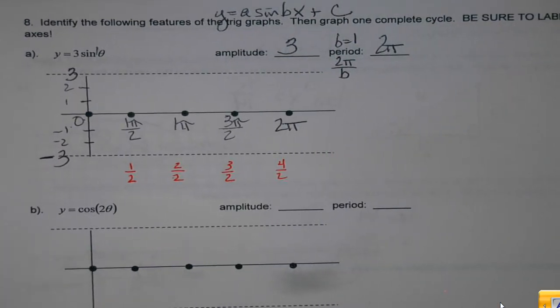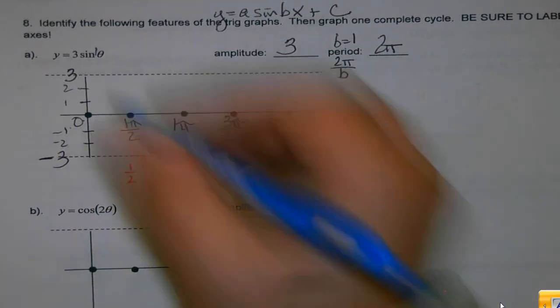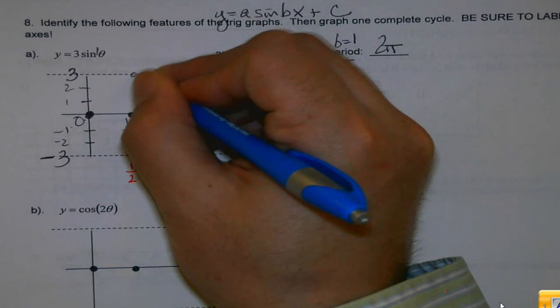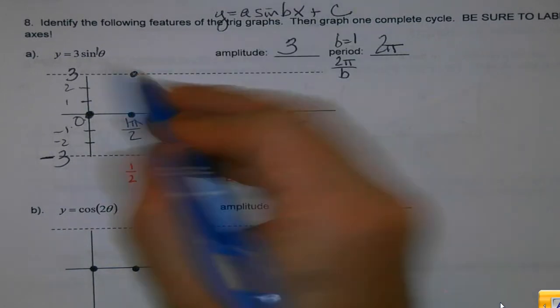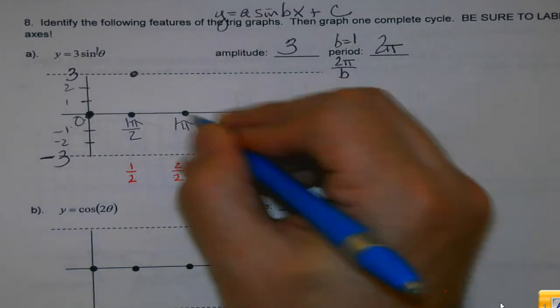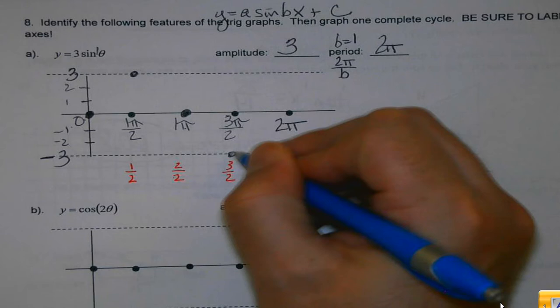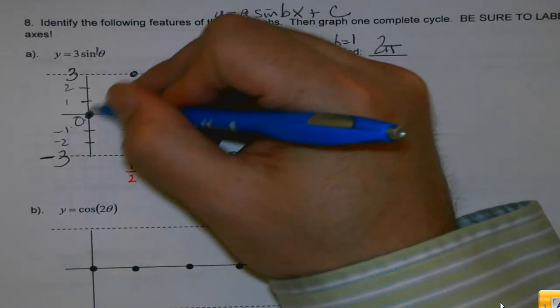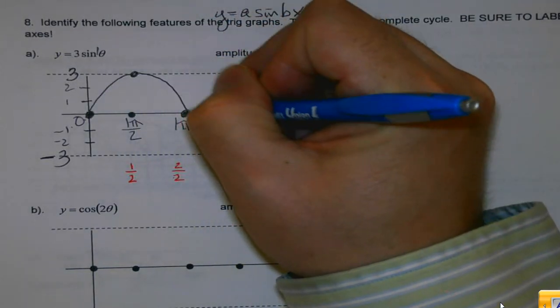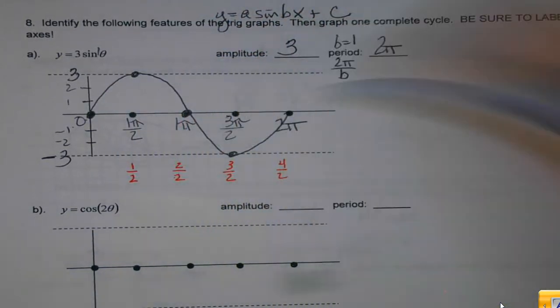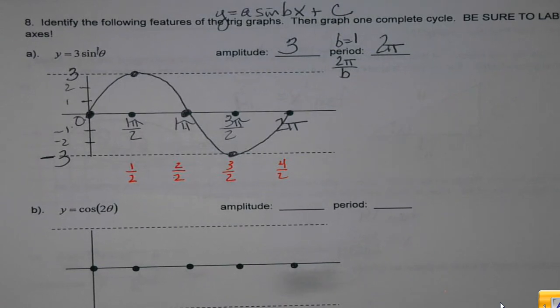So now my last thing I got to think about is, where does my sine graph start? One of my graphs starts at 0, and the other one starts at the min or max. What about sine? Hopefully somebody said 0 at this point. So 0, max, whatever my a value is the first value I'd go to. 0, min, 0. Because my sine graph should always look like a sideways S. Sine, S. See?